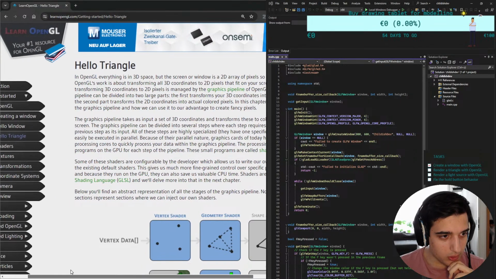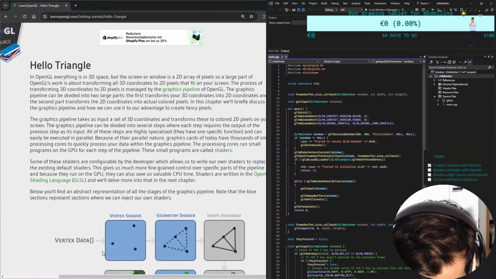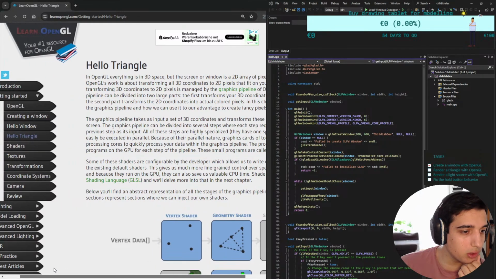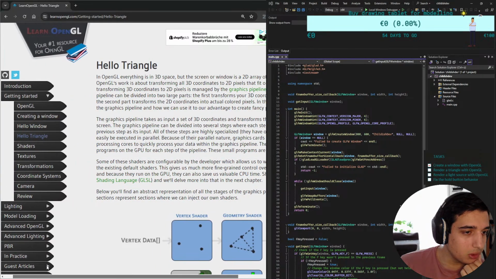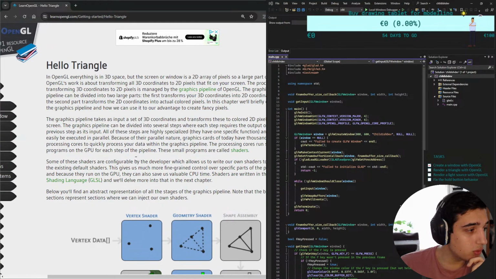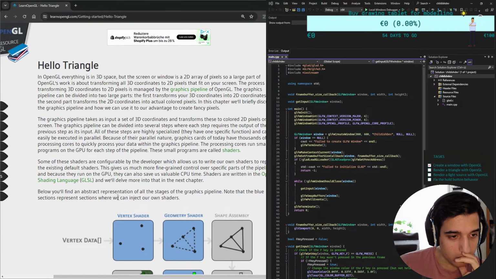So I'm going to address that issue right after I render my first triangle on this tutorial. I mean, after this step of the tutorial, I will address that issue with the holding F key.